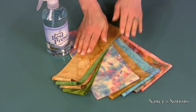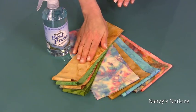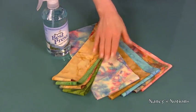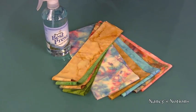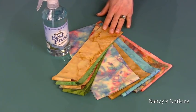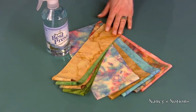You'll start with 2.5 inch wide crosswise cut strips and 5 inch wide crosswise cut strips to create the twist panels. Make sure that the strips are all very well starched. That will reduce the amount of stretching that can possibly happen once we start cutting blocks.